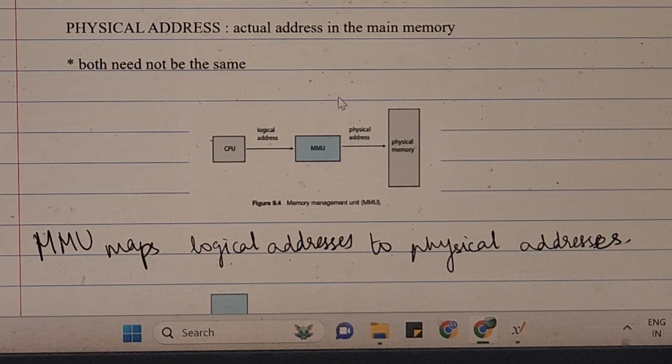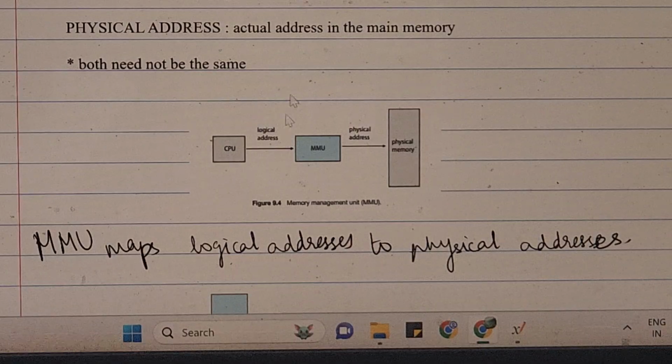But when that reading or writing actually happens, the data has to be loaded into the main memory, and whatever reading or writing happens has to happen on the main memory location. Then it should be transferred back to the hard disk. You cannot read or write directly onto a location on the hard disk, at least in the context of the CPU. So your CPU will have to first understand that the data for this logical address has been loaded onto my main memory, and in my vast main memory, which is so many gigabytes huge, this particular location is occupied by the data corresponding to this logical address.